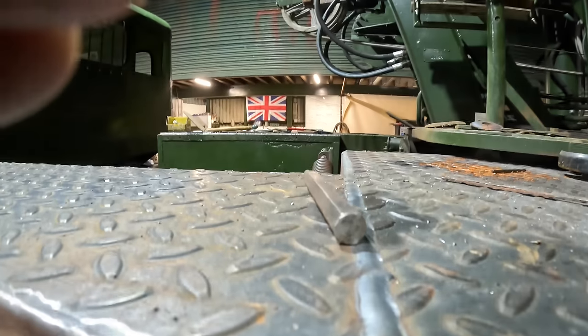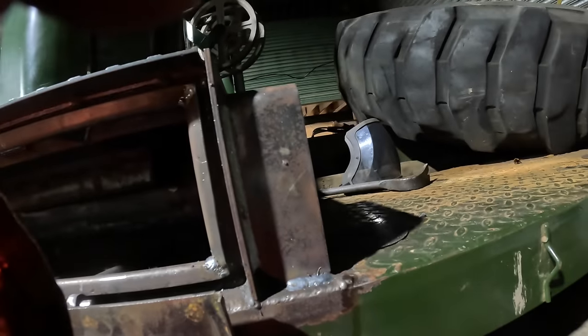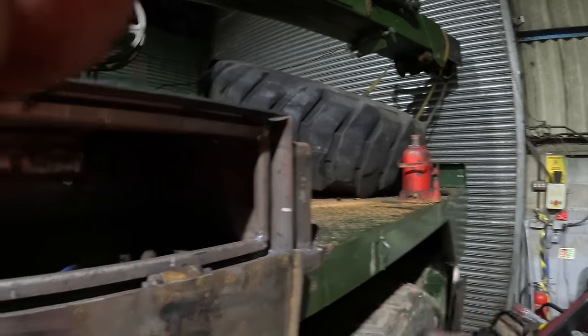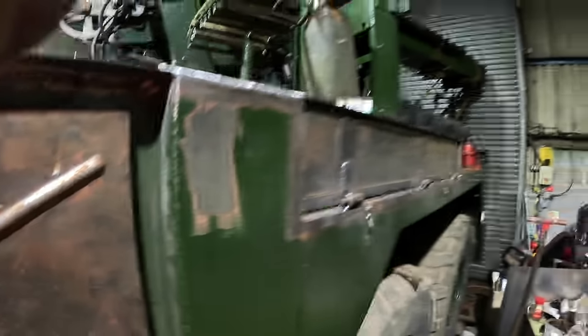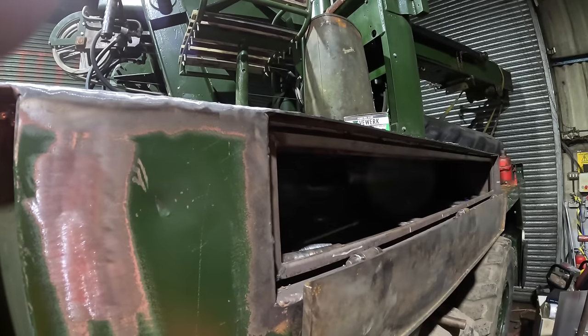So I've re-welded all that bottom bad weld in here. I can't see the light, but that is all good. Welded down there. We've added the bracket on the back for wood. She takes some planks down here. And we've got the bin lid on. Haven't got the handles on yet, but that opens lovely.